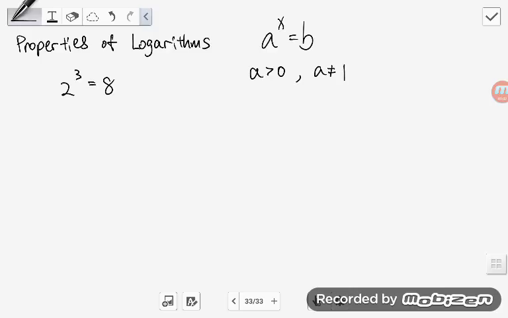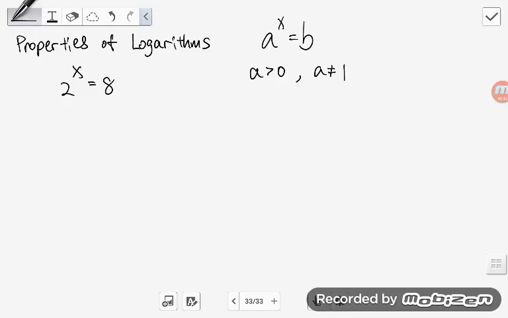All right. So now we've learned about exponential functions. Now let's take a look at logarithmic functions, or people call it logarithms. So here I have 2 to the power of 3 is equal to 8. That is in exponential form. Let's say today I don't know 2 to the power of what gives me 8. Let's pretend that we don't know what the power is. So logarithmic functions can help us to solve this, right?